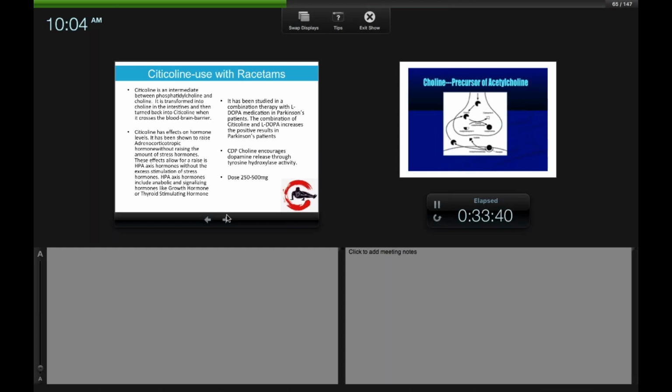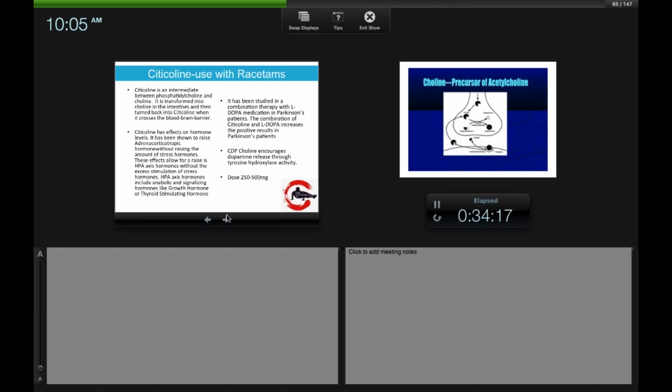So I love choline for any types of growth hormone, thyroid stimulating hormone. Choline is your best bet. And if you take nootropics and don't notice anything, then what you're probably doing is you're not getting enough choline. In combination with L-DOPA, and a lot of you have seen the side effects it has on our Parkinson's patients, it's pretty sad. But the choline and citicoline can really help balance that out, so their mouth is not thrusting and they don't get those jerky movements.